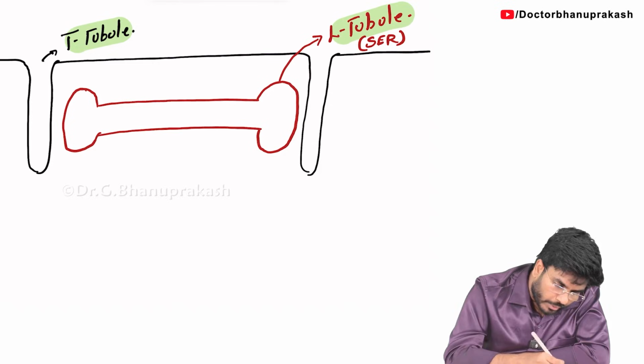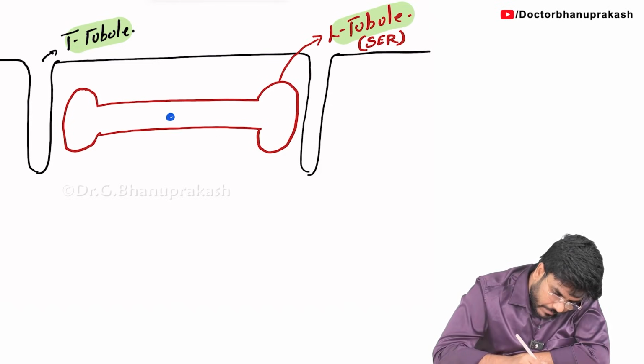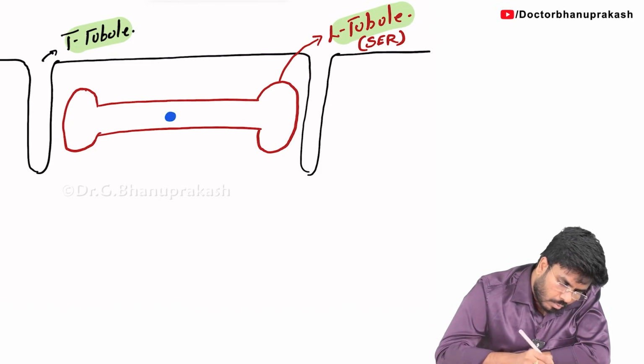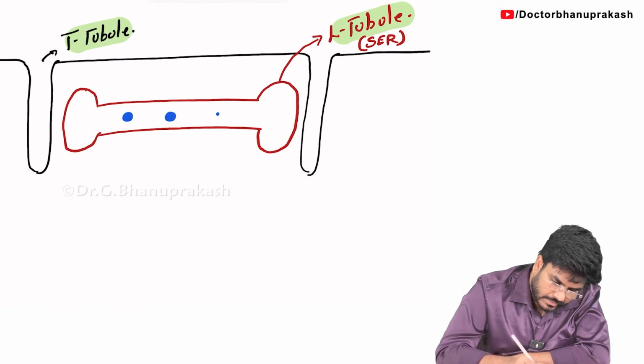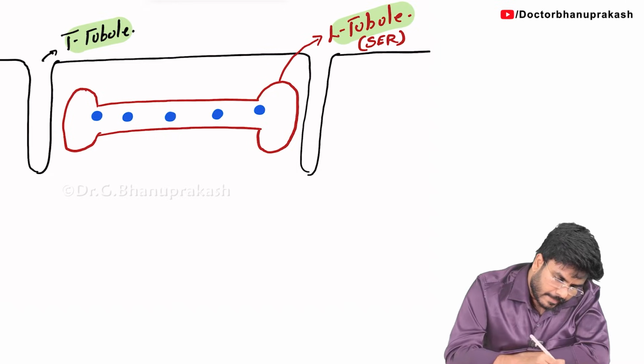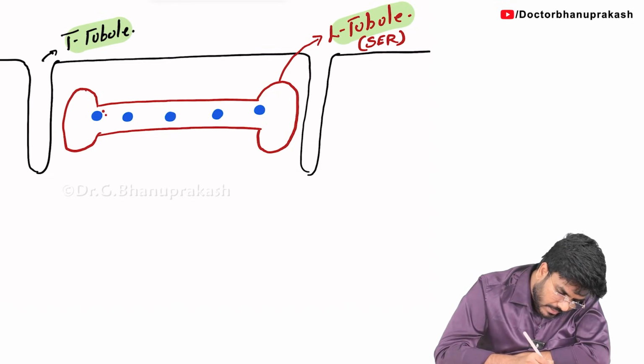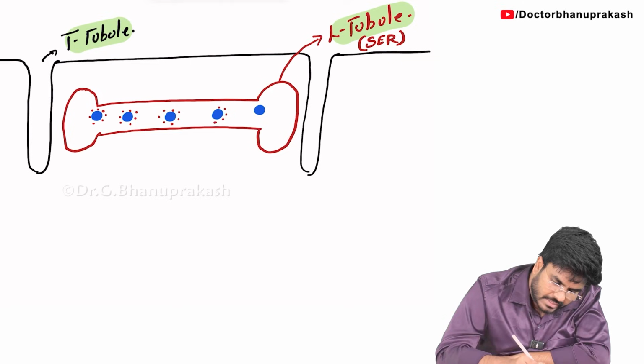See, there is a protein. To this protein, who is attached? Let me draw it. Here I am showing a protein. To this protein, these ions are attached, which I am showing in red color. This is a protein which is binding with some ions. Which ions are these? These are calcium. So there is a protein which is binding with the calcium.